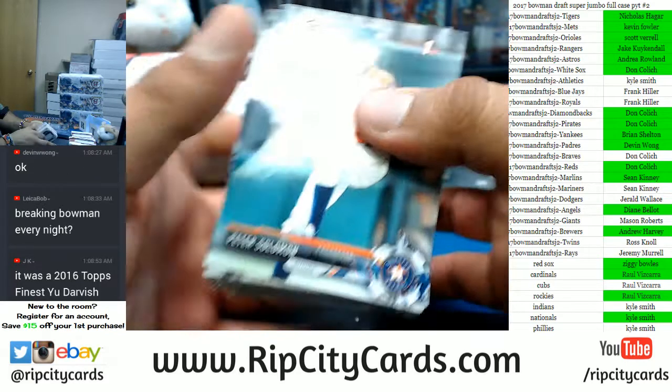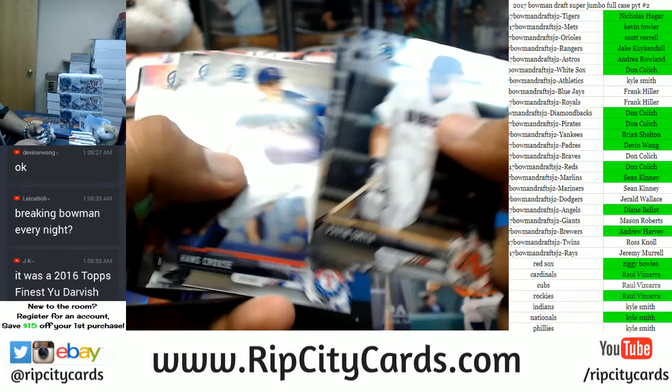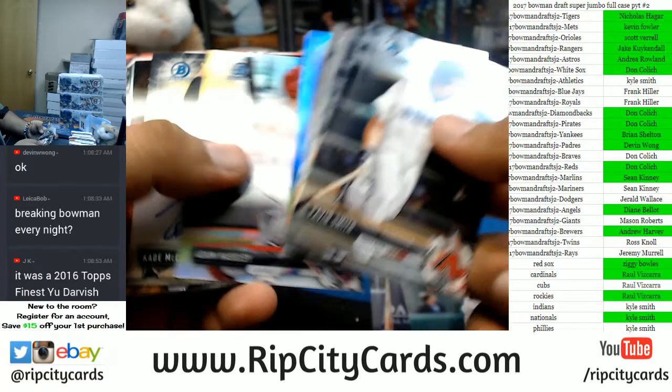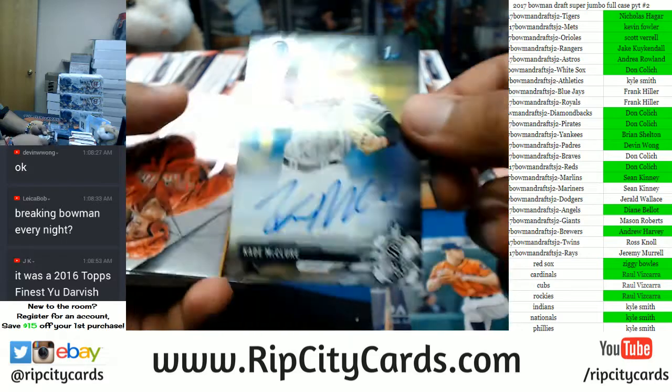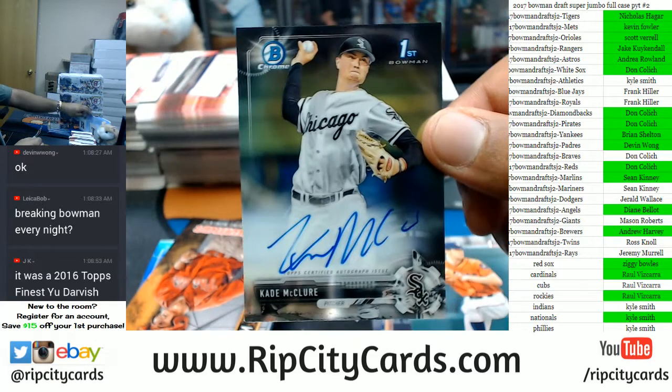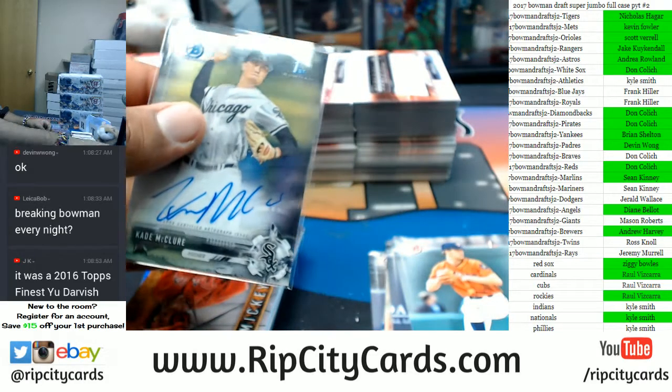Damn, JK, that is a really good card. So much so that I would have probably sold that. I think they're going to throw an extra auto in here for us. Cade McClure, or the White Sox auto. I believe we got the White Sox off the list. Yep.